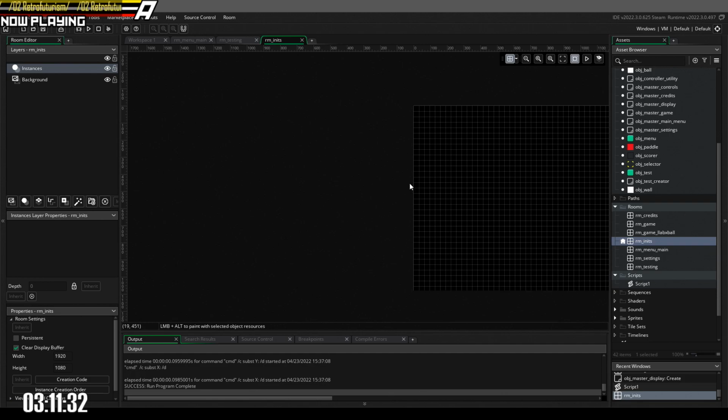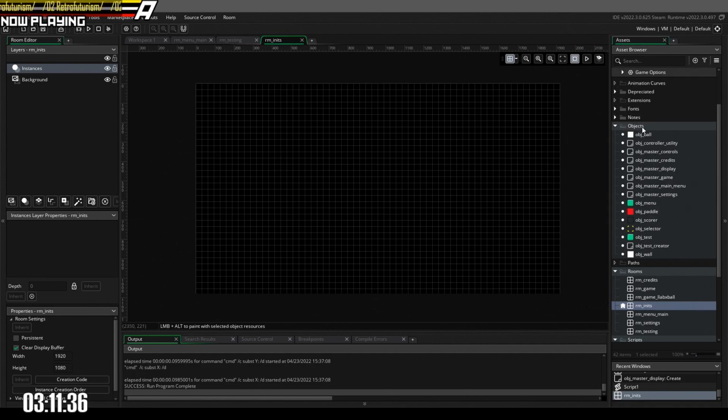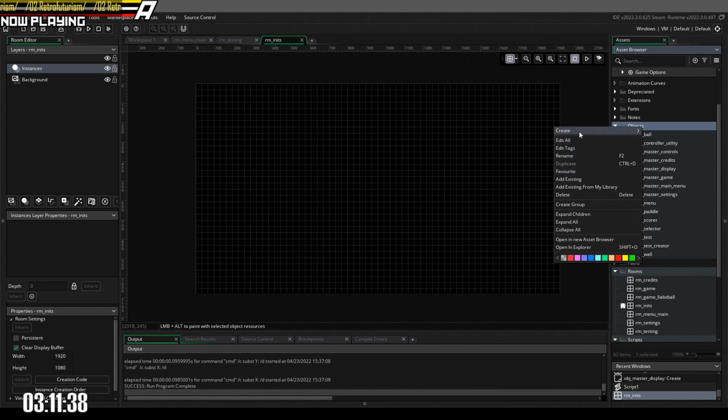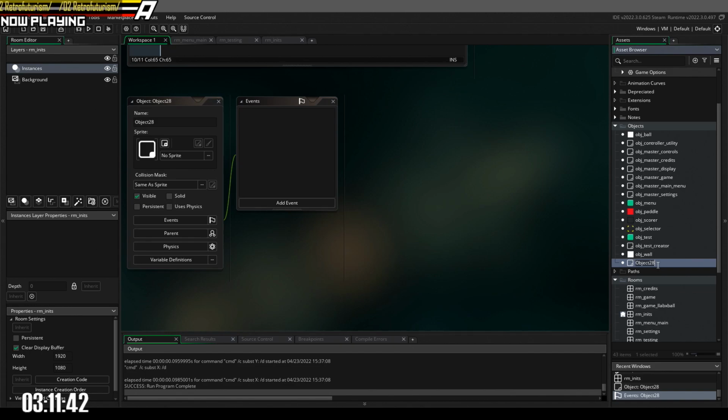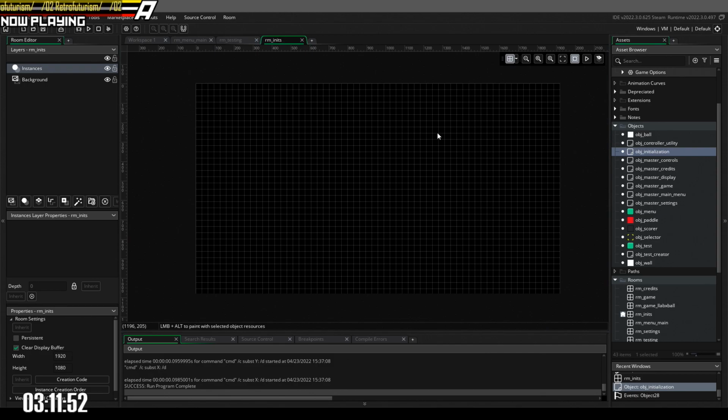But because I've now set the stuff here to be 1920 by 1080, I can have an initialization object, for example. So I can create a new object here and call this object initialization. All that does is come in here and run any code I need.